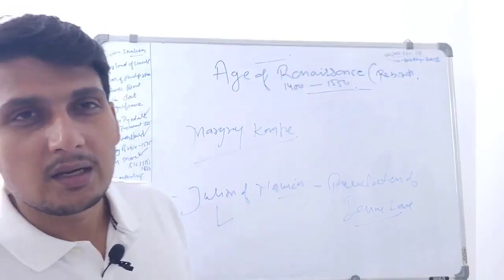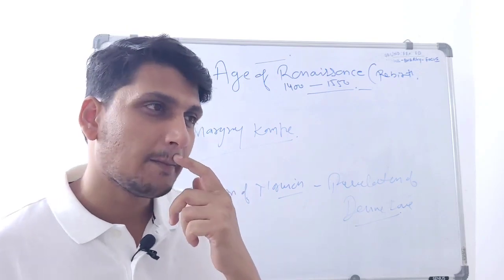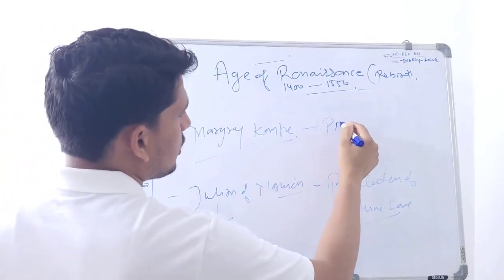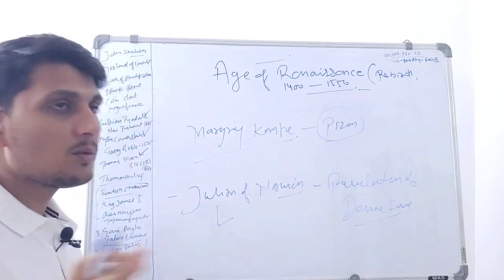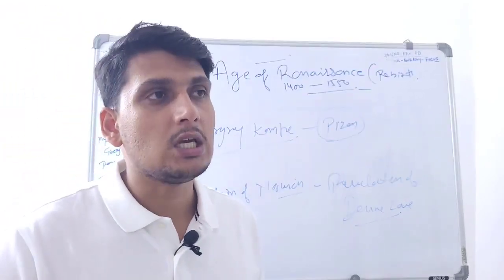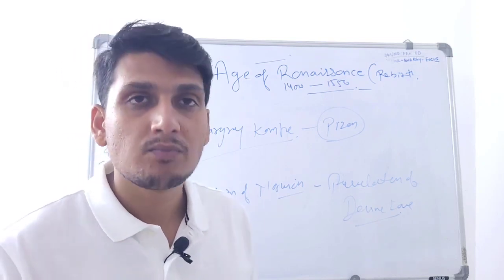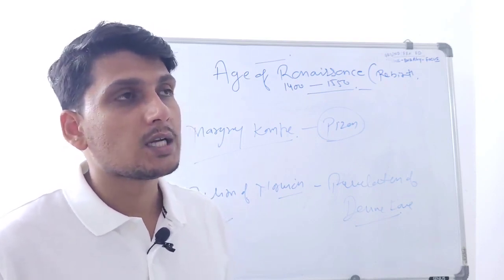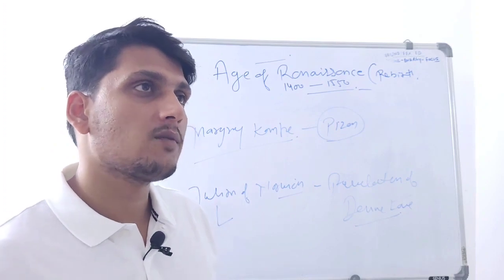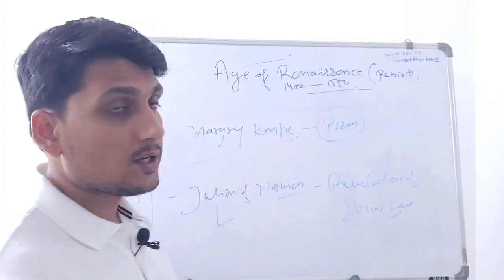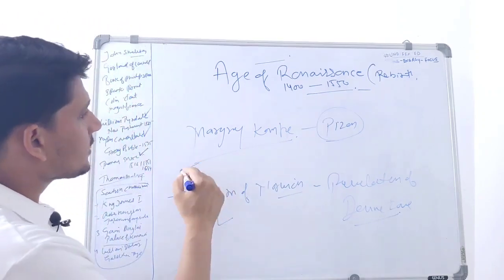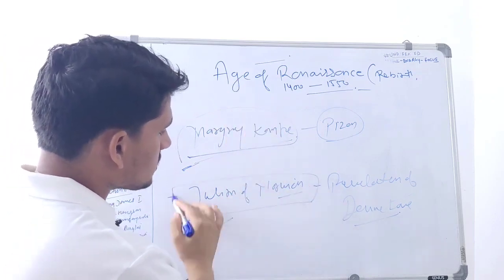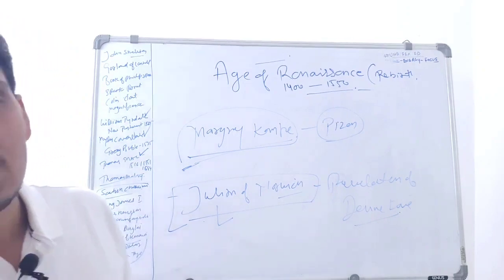Christine de Pizan. I think I am recalling the right name, Pizan. There is another woman writer called Pizan. She is the first professional woman writer, and she wrote a book on misogyny. She spoke out about women, the kind of sufferings they have to go through. She was a kind of feminist, you can say, and a very professional writer. The first professional writer was Pizan. And then the first autobiography was written by Margery Kempe. What was the name of it? The Book of Margery Kempe. Julian of Norwich is the first woman who wrote a book in the English language.